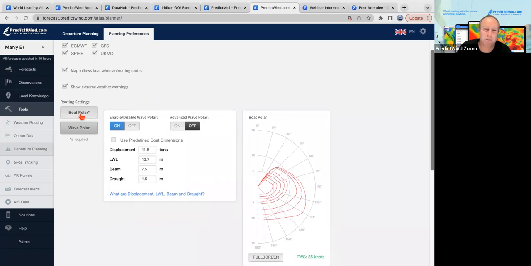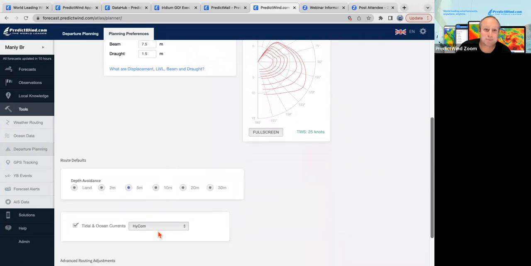We've set up our polar for our atmospheric conditions for the wind. And then we've set it up for the wave. We can come down here and set up the weather routing to have different depths to avoid. So you don't want a weather routing tool that's going to send you over land because it's giving you an inaccurate route.